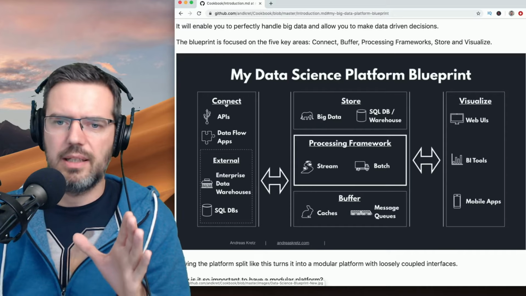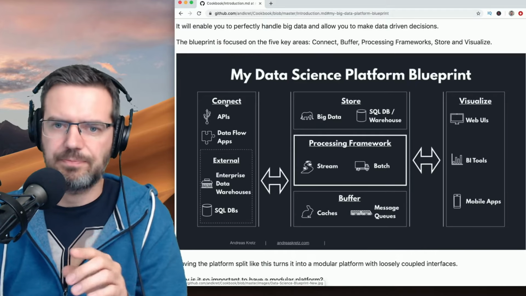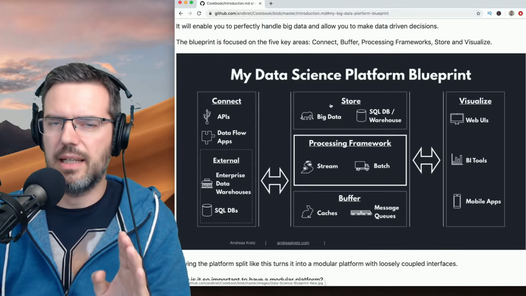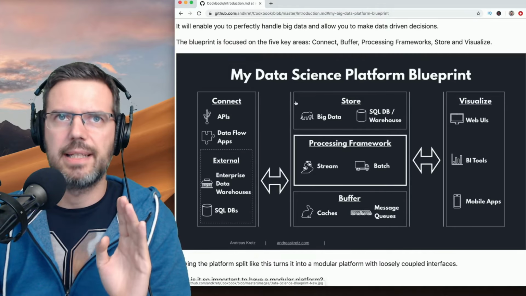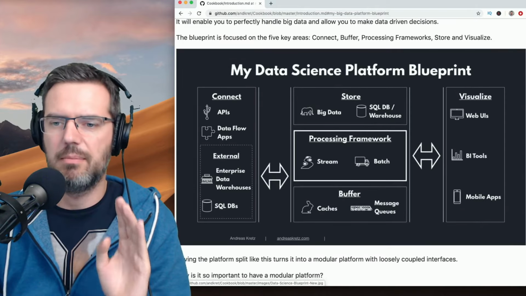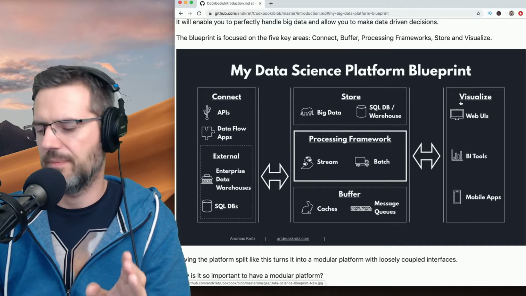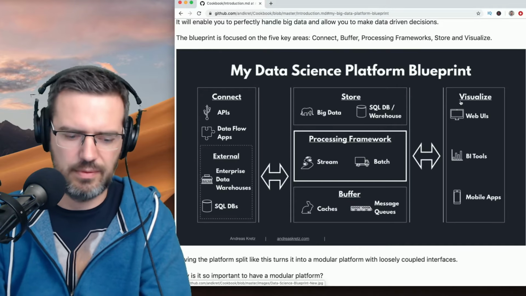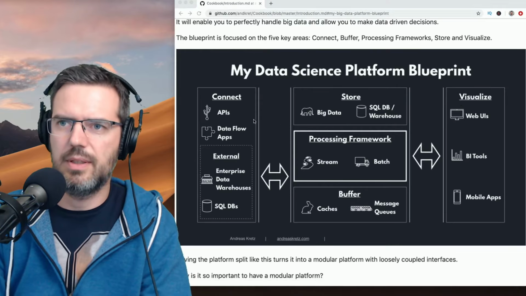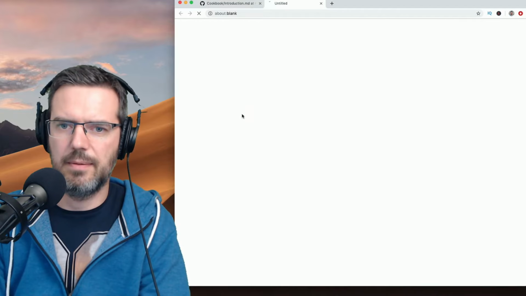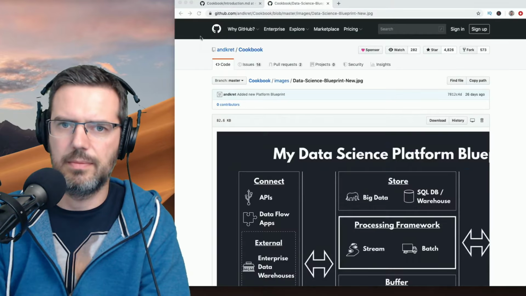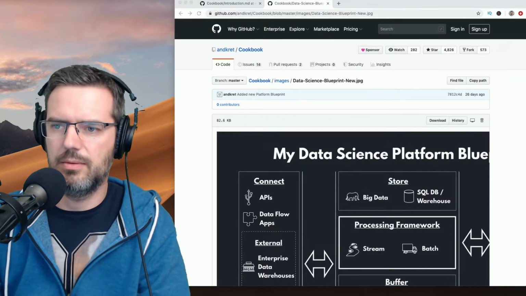Go into the advanced section and look at all these blocks: connect, store, processing framework, buffer, visualize. All these here. And what you do is, oh, no, this is not what I wanted to do.